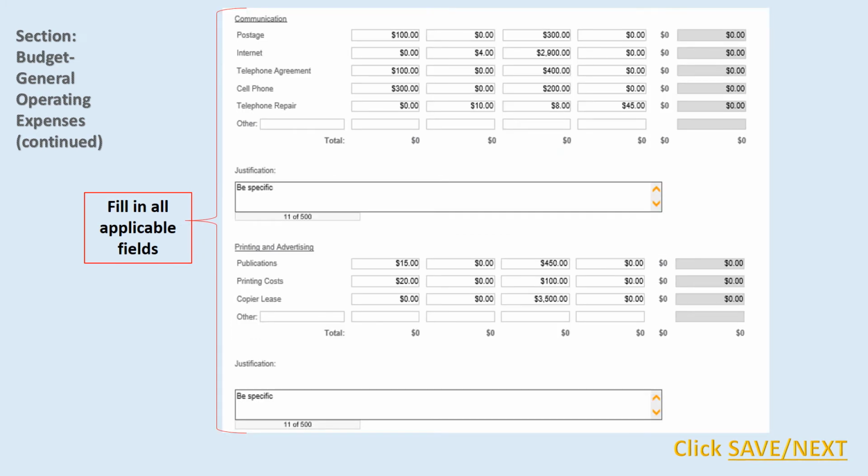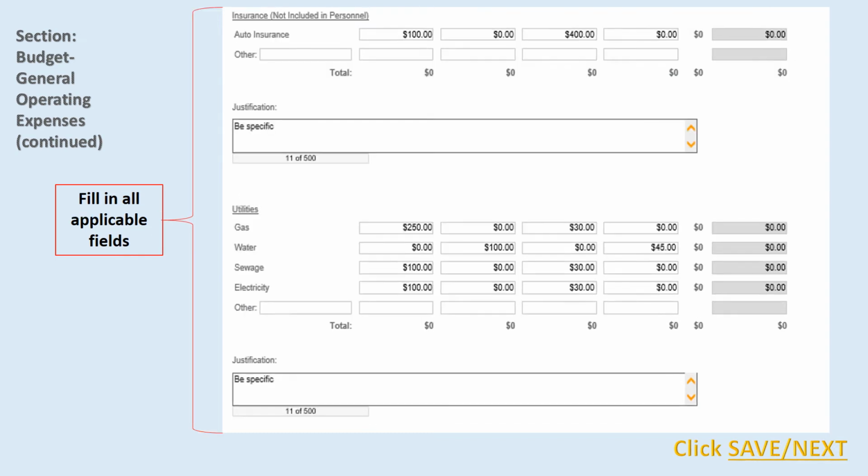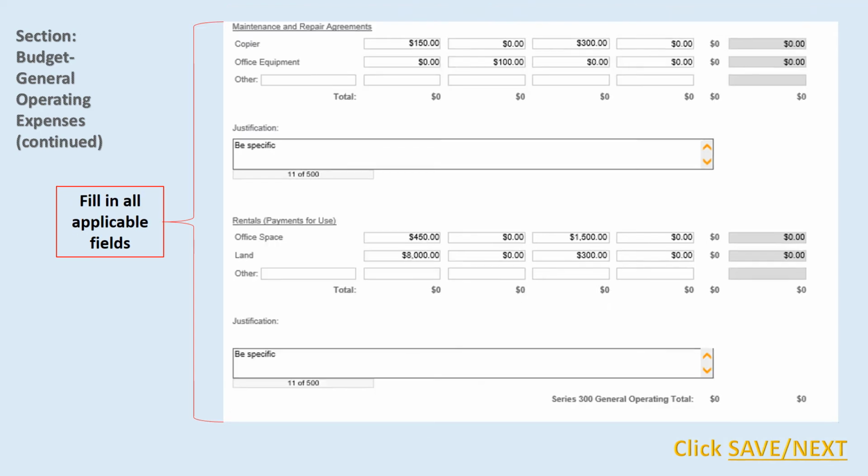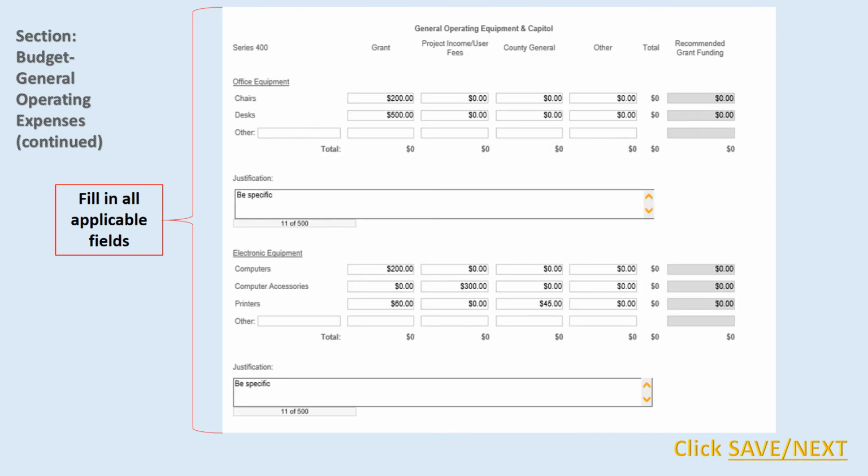This is a continuation of Series 300 budget items such as internet services and printing costs. This is a continuation of Series 300 budget items such as non-personnel insurance and utilities. This is a continuation of Series 300 budget items such as maintenance contracts and rental agreements. Series 400 general operating expenses include items such as office furniture and computers.